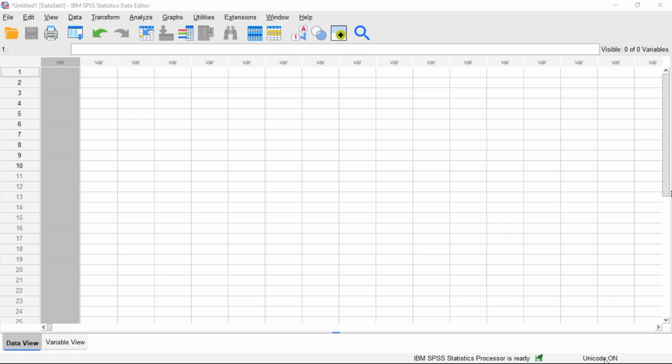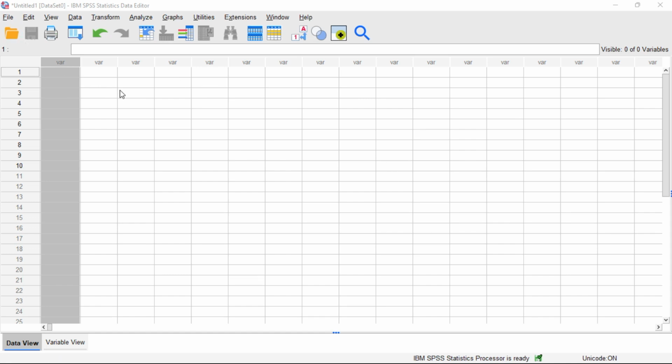We started our training on SPSS for data analysis. In our previous video, we learned how to enter data points, and we did some small data cleaning and exploration, right? So today we are going to continue from where we ended. Today we are going to learn how we can import data from our Excel sheet or from our desktop into SPSS. So let's go through that.